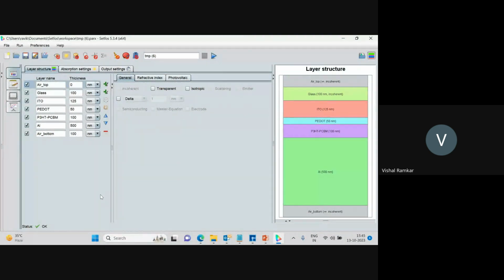Yes, sir. So, sir, basically solar cell is surrounded by the air, so that we have created the air top and air bottom layer. If you want to add the glass on bottom as well and two side absorption, like front and bottom, that is the rear side as well and front side as well, so that structure can be designed, right? Yes, yes, you can design.